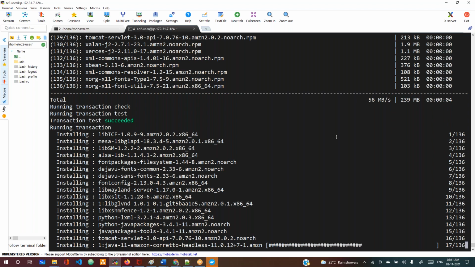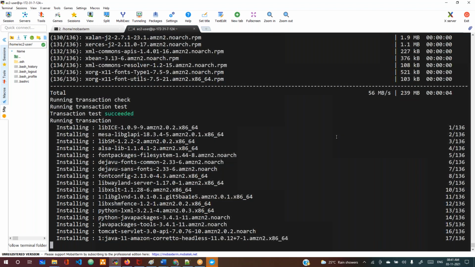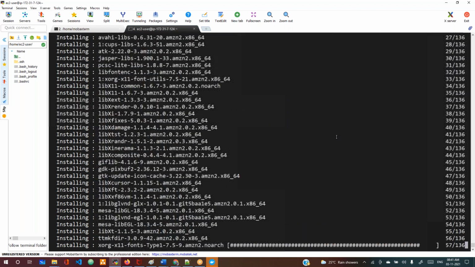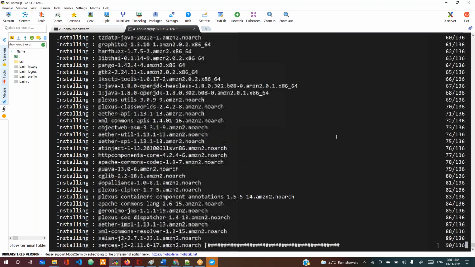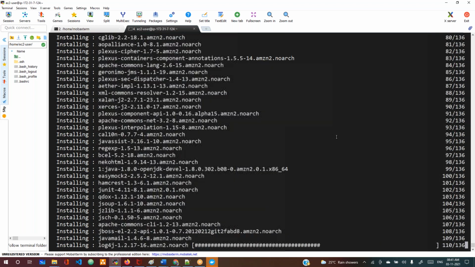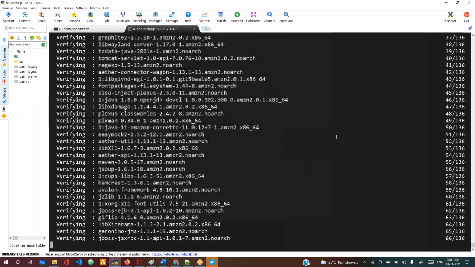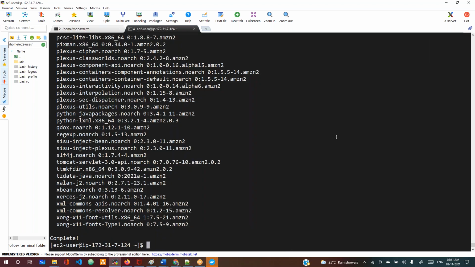This compilation and all, you don't need to require inside your container. You need only the final output. That's it. Or else it will be very heavyweight for your container, like the source code, compiled classes, and the target folder. It's a big volume, a huge space will be occupied by the jar files and everything. For the final execution, we don't need to do anything. Okay, that's the reason we are not doing that.